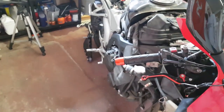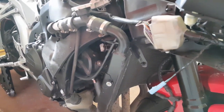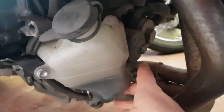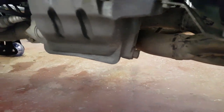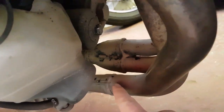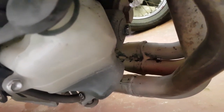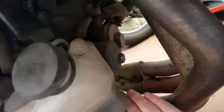The bike is on the paddock stand — it's important to use a paddock stand or centre stand to keep the bike level so all the oil drains out. The oil filter is just inside here — do take care because those header pipes are going to be hot. The sump plug is at the bottom, 12mm, and the oil drain cap is on the side of the engine. Oil coming out of the filter can go straight onto your headers, smoke, and potentially catch fire, so I'd recommend wrapping the header pipes in tin foil, making a little funnel with a spout to catch any oil that comes out of the filter when you remove it.